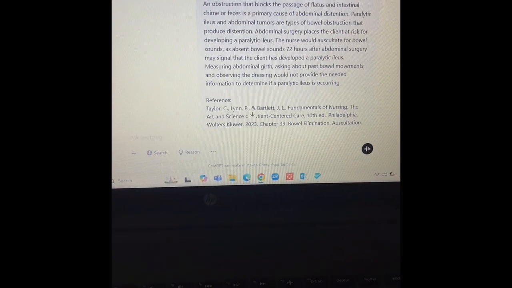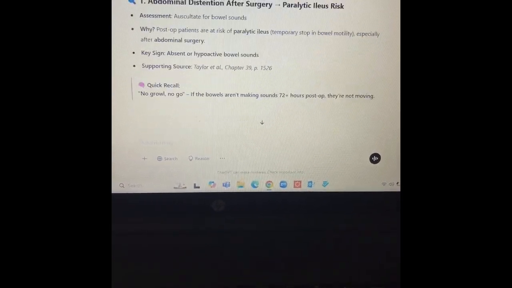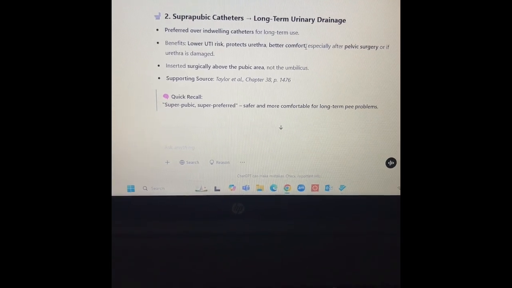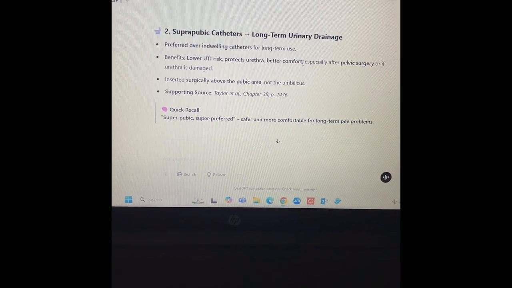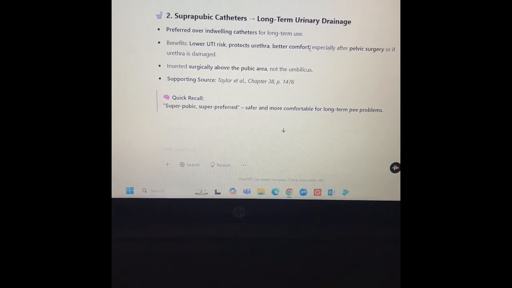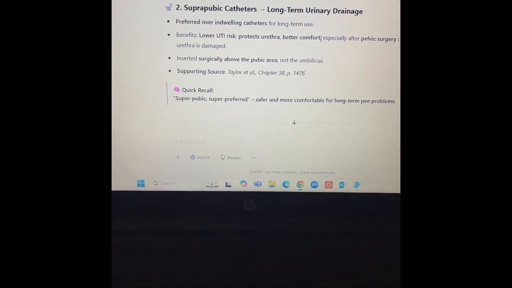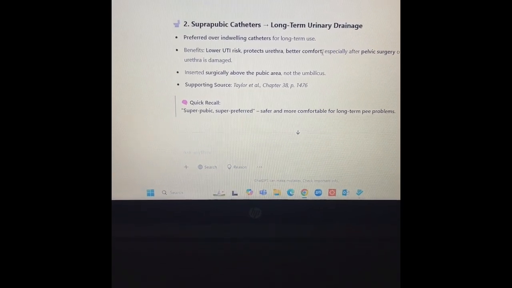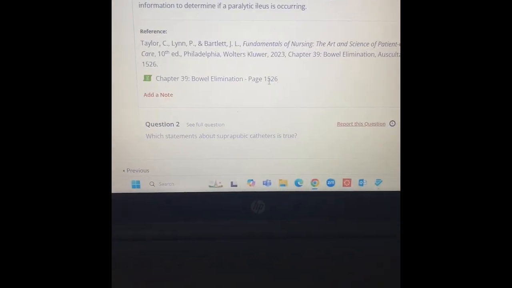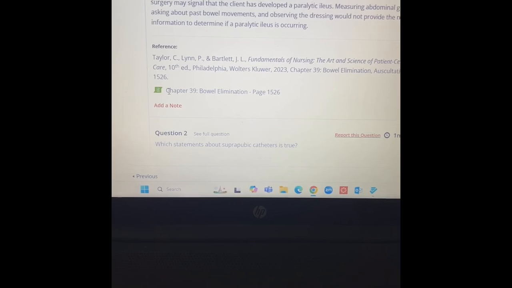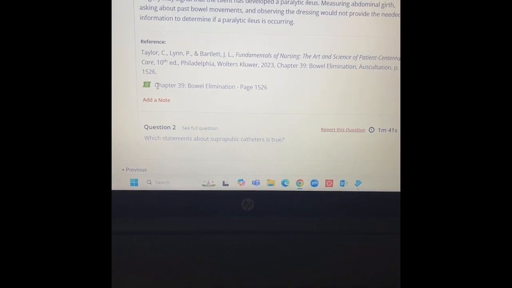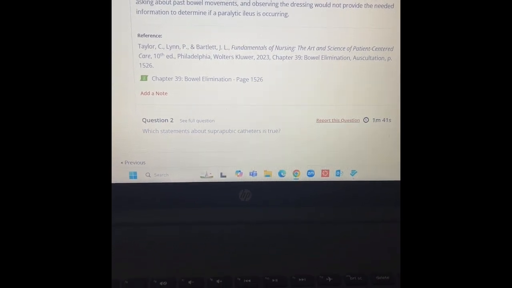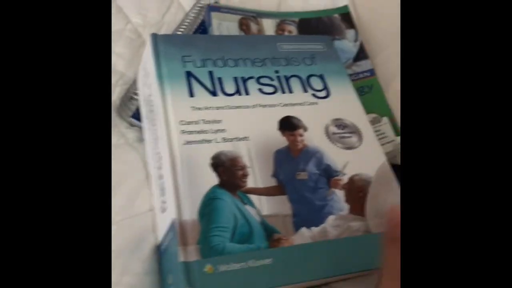So as you can see, I copy and pasted the question and the explanations for each to help deep dive into them. And you can tell it how you want it to help you review the question. So I selected that I wanted it in a nursing format to understand how I would do this in the process in foundations. Now when you do this, you can see the chapter, so you can count how many you got wrong on specific chapters and see which one has the highest amount that was wrong and review that chapter. And then of course you can go back into the book, review these boxes.